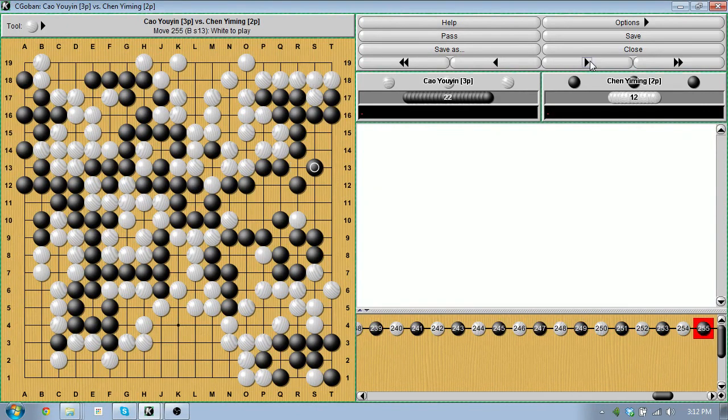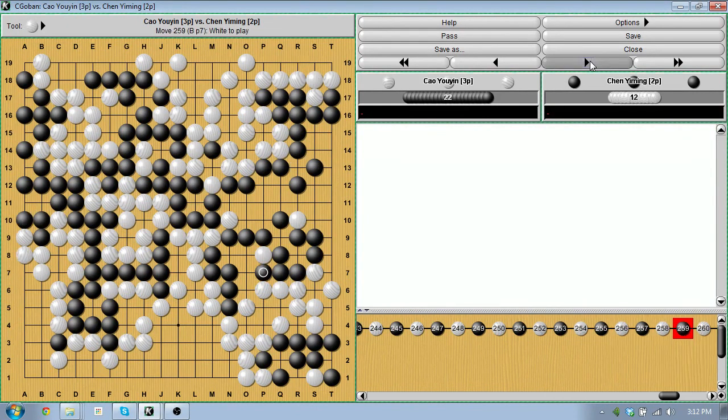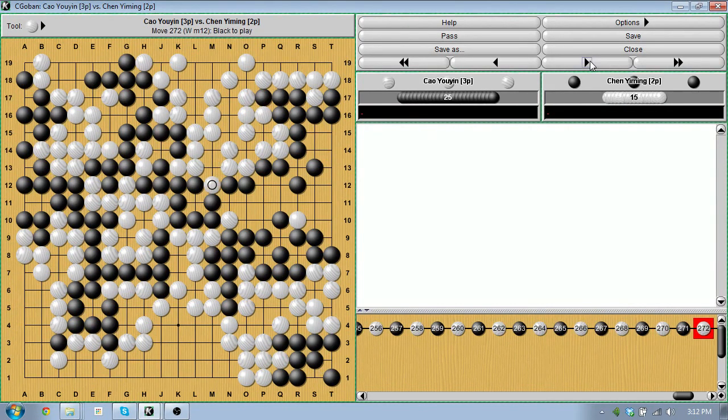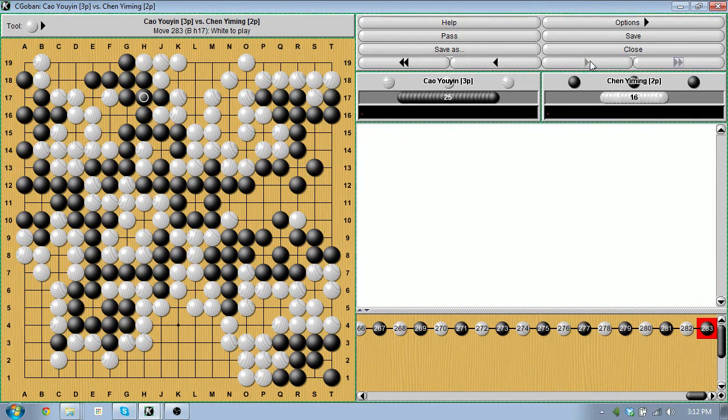A small endgame now. Not too much of interest at this point. Little pokes, and we're pretty much done, there we go. And at the end, white won this game by 3.5 points. So definitely good positional judgment in terms of the exchanges made.